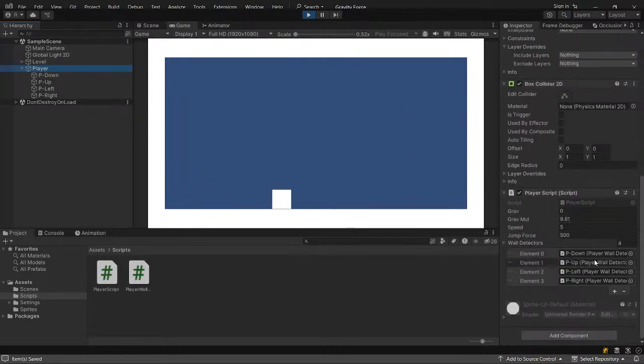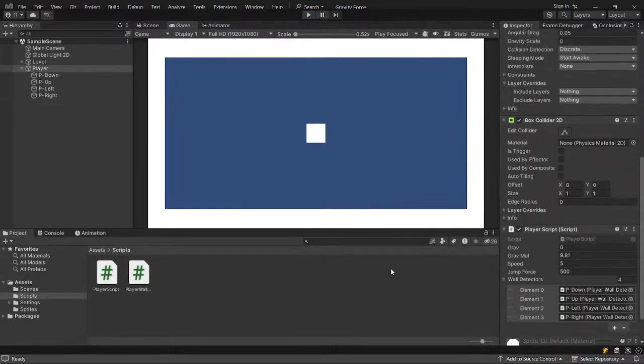On a side note, let's quickly test out whether the movement is working perfectly, since I kind of forgot to do that. It is working as intended. Seems perfect. Right here, I will actually keep this part.